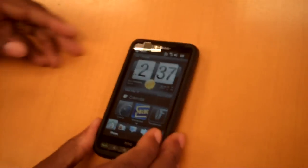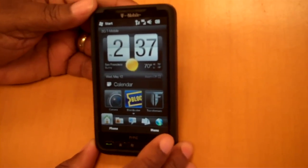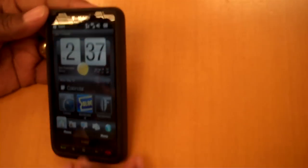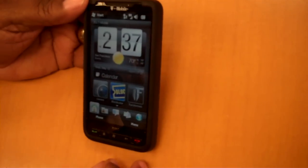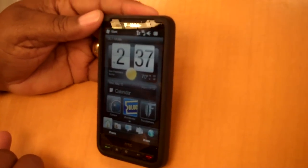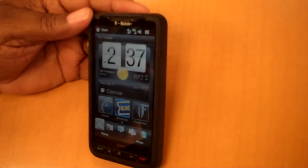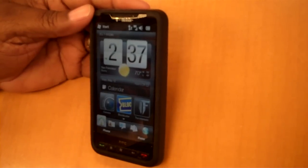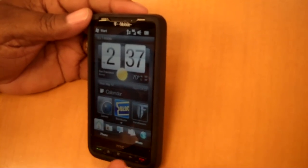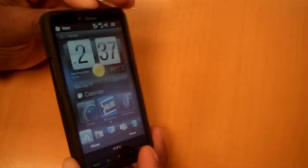And finally, we have from T-Mobile the HTC HD2. Again, I was disappointed in this. Very large screen, like the large screen. It has all of the elements that you would think that a phone like this would have. I found this one very difficult to type on as well, extremely difficult to type on. One of the first things I did was try to get into this Blockbuster app, having nothing to do with Blockbuster, but just using the typing function. Thought it was really clunky.